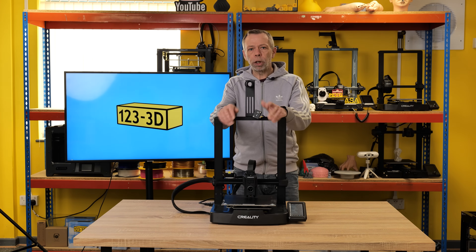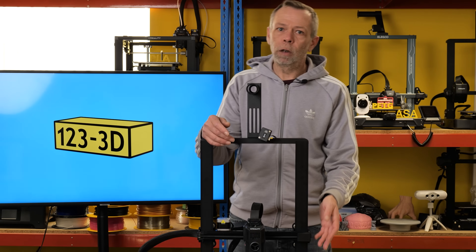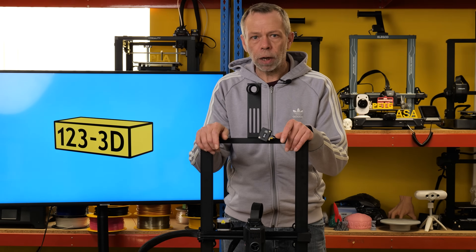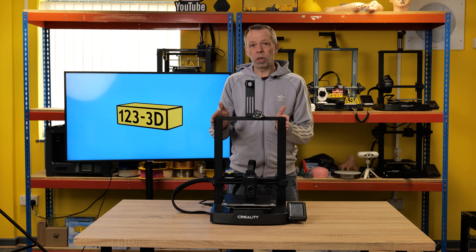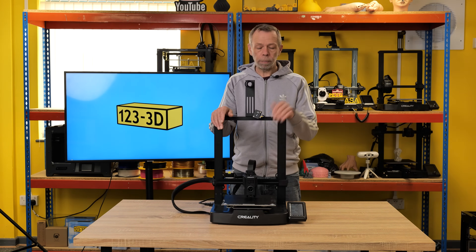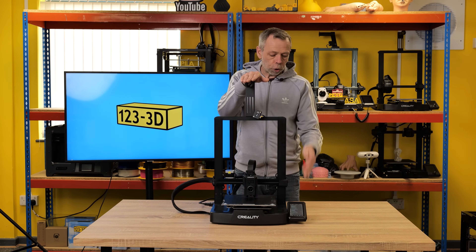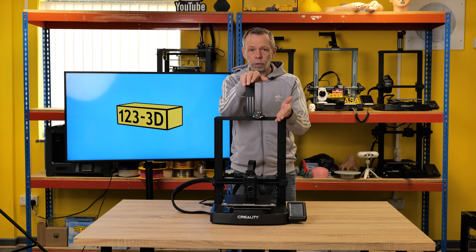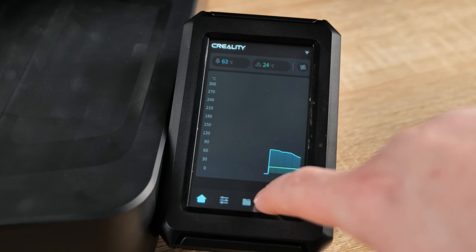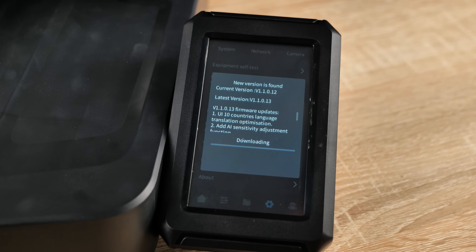One good thing is that once you've connected the machine to Wi-Fi, you can remotely update the printer firmware. For those familiar with the older Ender series — where you needed to flash the screen with firmware and then flash the mainboard via SD cards, dragging and dropping bin files — this is simple. You click Update, the machine updates, you reboot it, you're done. My only recommendation: don't always jump on the latest firmware straight away. Let it be released for a couple of weeks, confirm it's stable with no reported faults, and then update. Once you've done the firmware update, I'd always recommend running the self-check again.